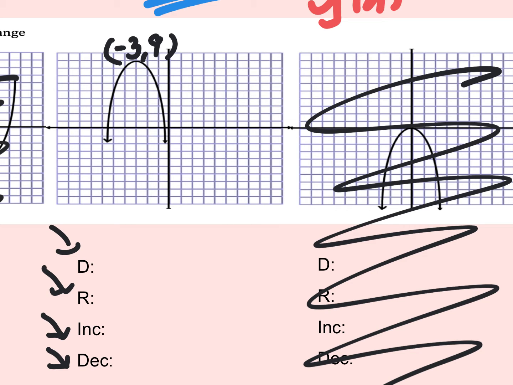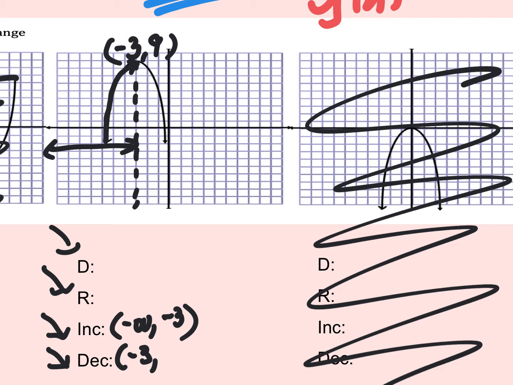Okay. The dotted line down the middle tells the tale. That's halfway. So it's always increasing or decreasing on one side or the other. This is the increasing side. And so I say from this to this, it's increasing. You remember you're doing x values. So it's increasing from negative infinity until it hits negative 3. Okay? The decreasing then is from negative 3 until, well, from here to here. Okay? In that zone. From negative 3 to infinity.